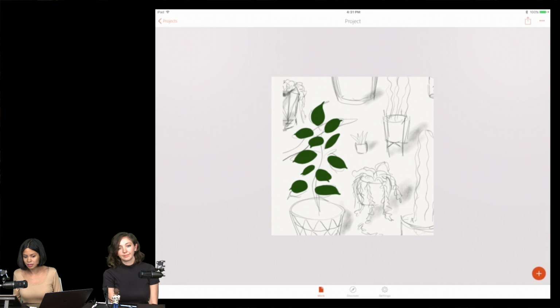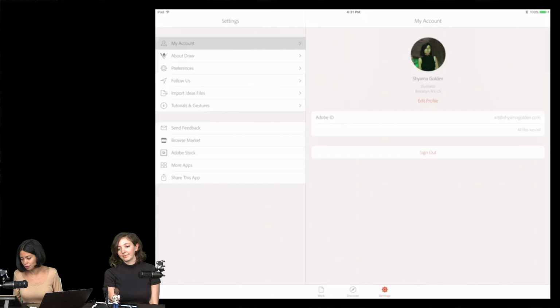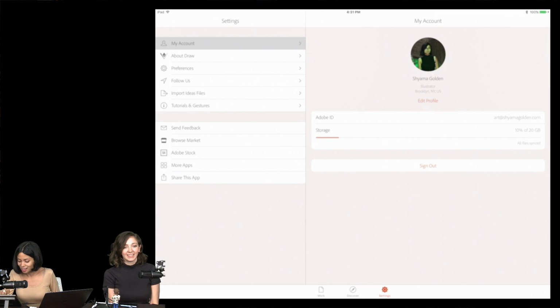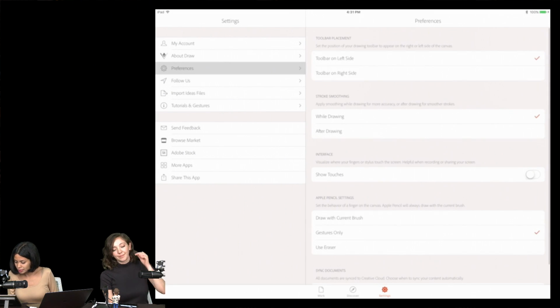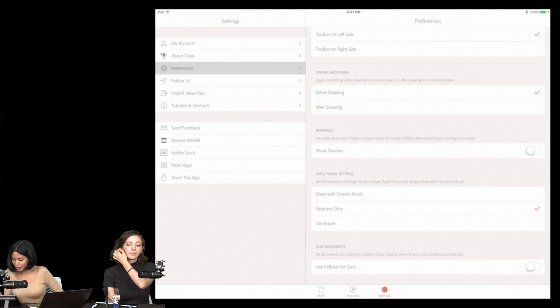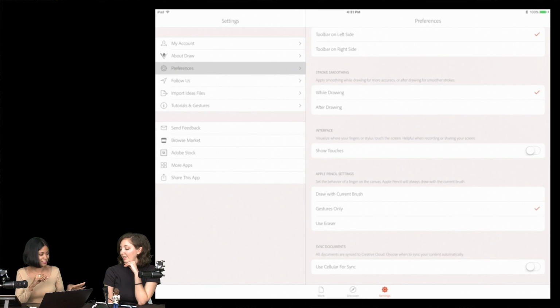Then go to settings on this screen, and there's preferences. One thing I change, and I do the same thing in Procreate too, is that I don't like when my finger draws stuff. I like the stylus and the accuracy of that, and whenever I'm drawing with my hand, it's never as good.